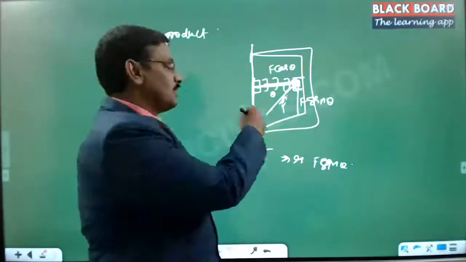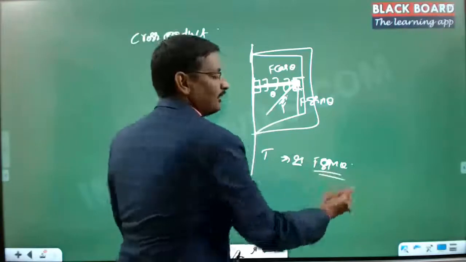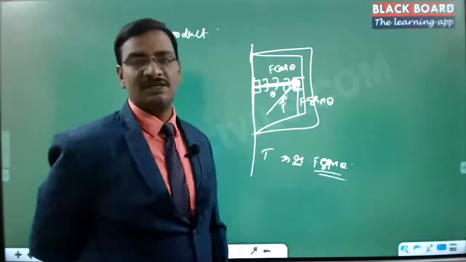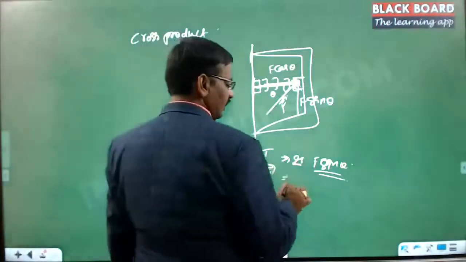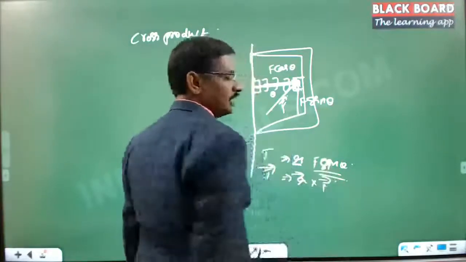So that essentially decides how much twisting force I am able to use. How much twisting force I am able to generate depends on where I have applied it and how much I have applied. I applied the force F at an angle of theta. So in that case, F sin theta is the useful component, and popularly we call this R cross F, R into F into sin theta.